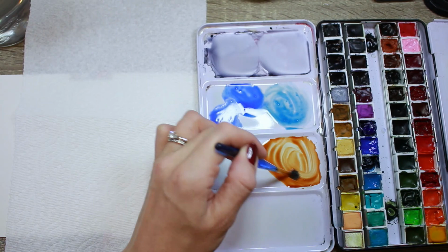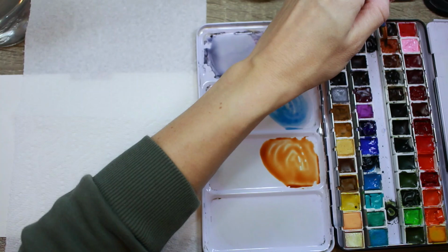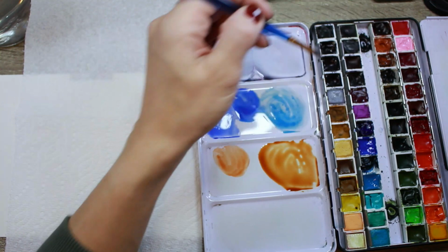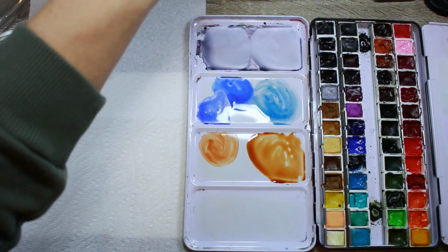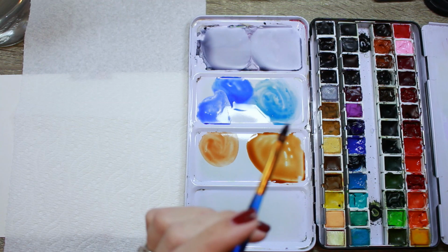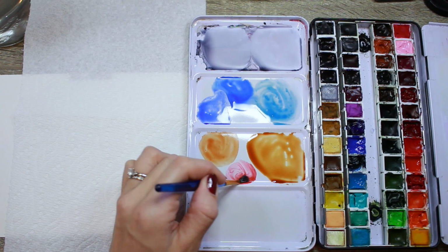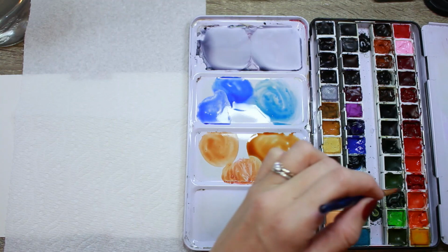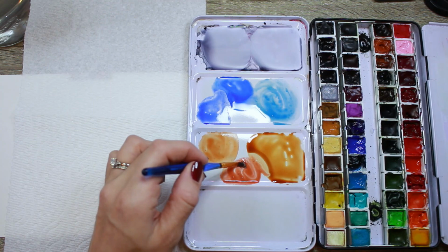I'm also going to get some light red. This is quinacridone coral from Daniel Smith, and I'm just going to see how that goes, mixing that with yellow ochre to get a bit of a peachier tone. I think I'll use those.